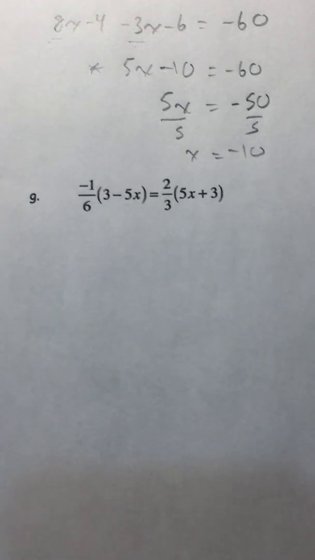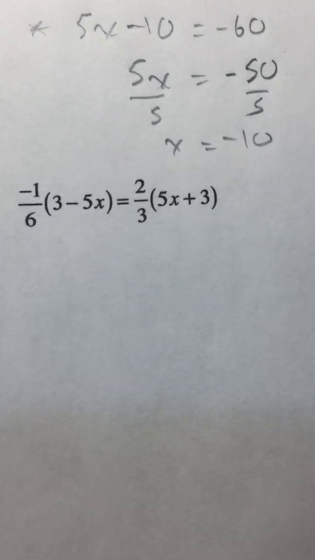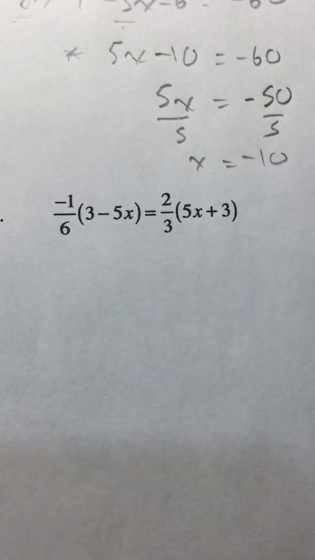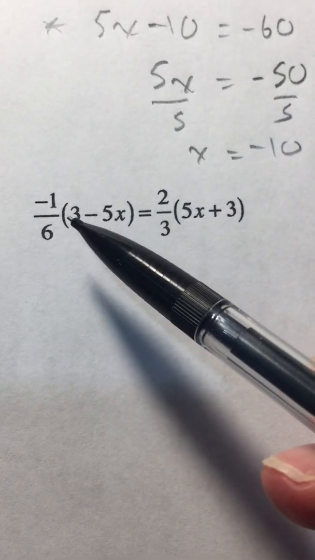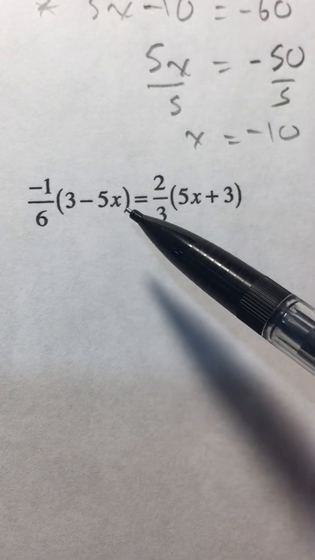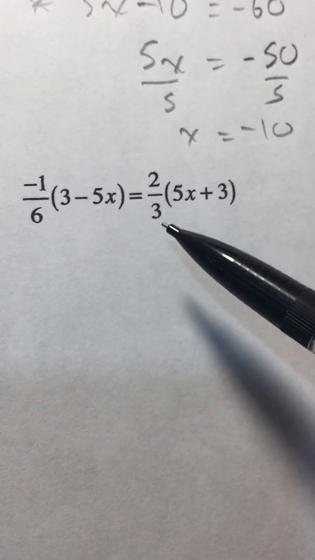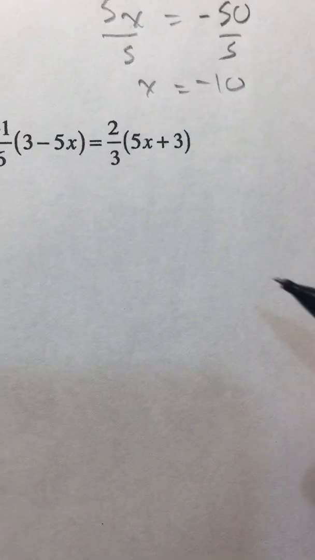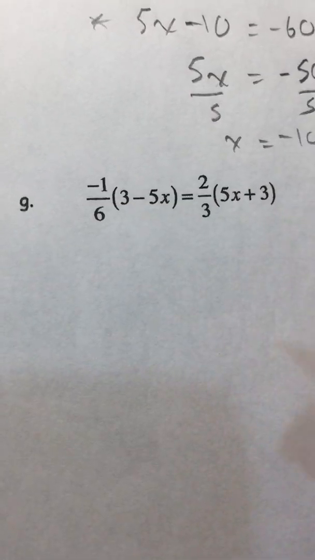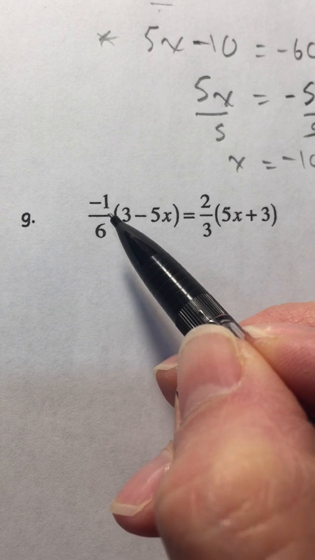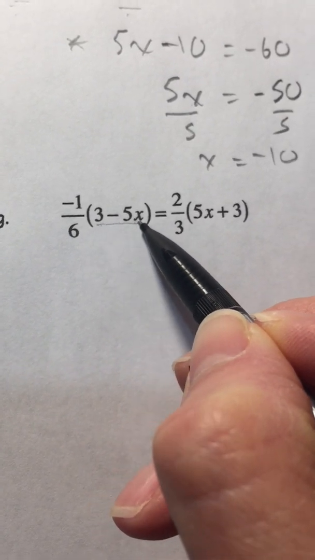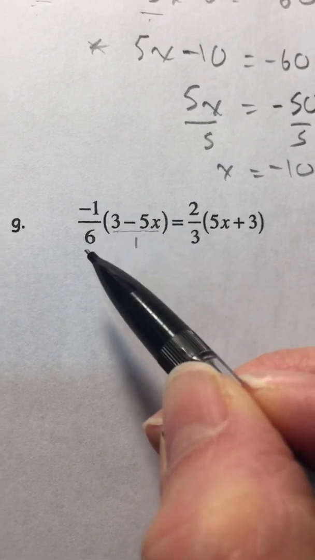Okay, power through, last one. This one already has some brackets for you, but this is something that I showed you at the very beginning. We have a fraction times a bracket equals a fraction times a bracket. So you can do this kind of 2 ways, but I had said just imagine this being over 1. You'd multiply the tops together and the bottoms together.